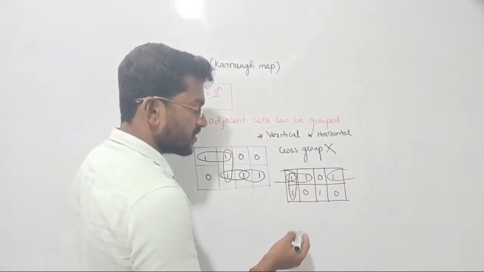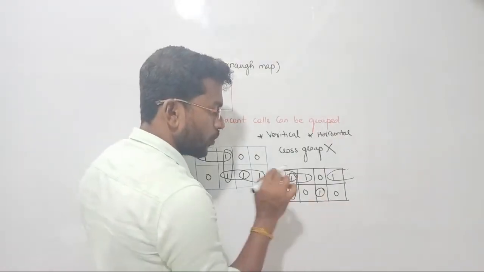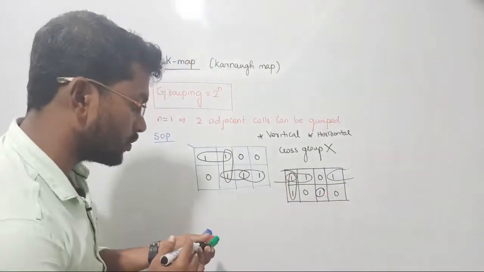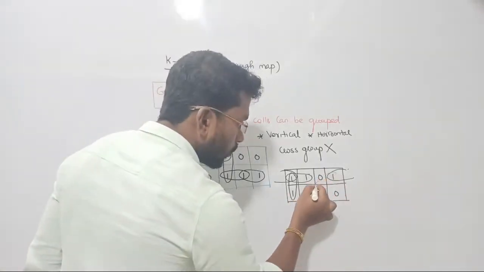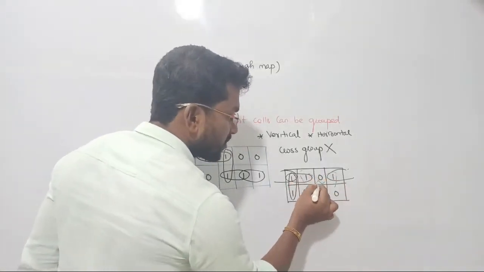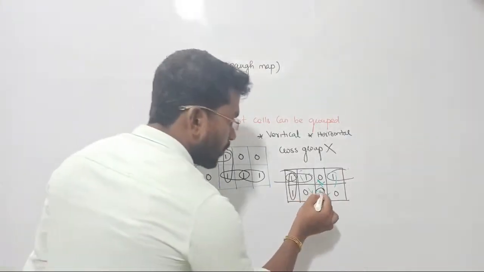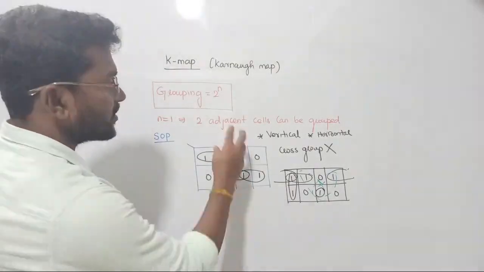Now if you notice these things, can you group this one with anyone? No. So it will be separately grouped, as a single grouping, because there is no one near it to group with. So the conclusion is cross grouping is not possible. It means you cannot group like this and you cannot group like this. That is wrong. You cannot perform those types. So that one will be separately grouped. Clear? Yes. So that is called 2 cells grouping.